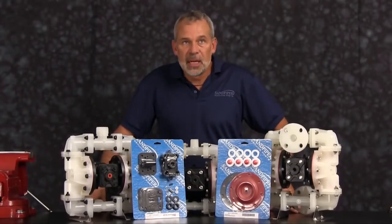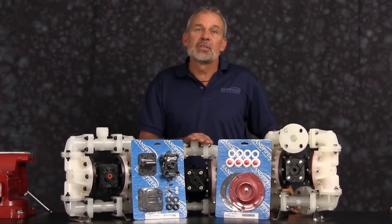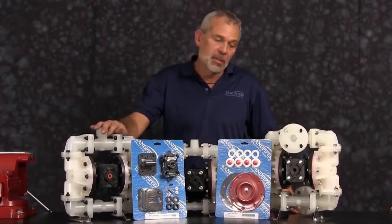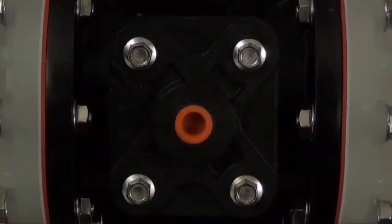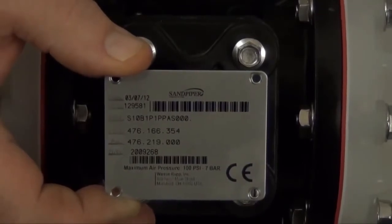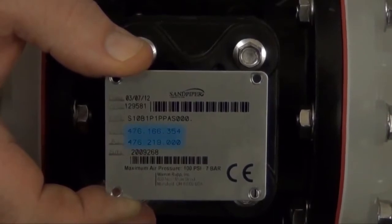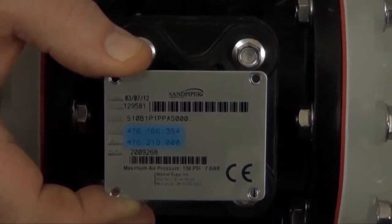While the pumps are different in size and flow, the techniques and procedures used in the rebuild of the S05 are also applied to the commonality of the S07 and the S10. Identifying which kit is required for your repair has become easier on newer pumps with the permanently affixed metal serial number tag that now indicates the wet end and air end kit information for the pump. Kit information can also be found in the service and operating manual.